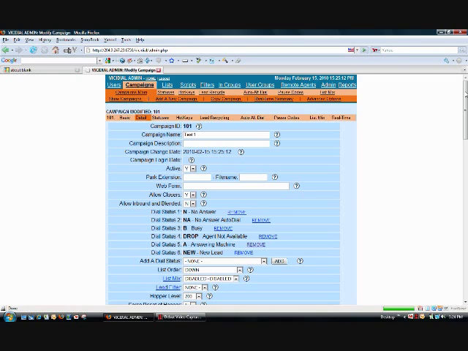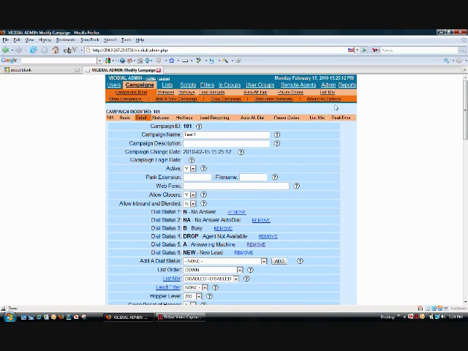Now, one thing to note is you want to make sure that you have your leads list pointed to this campaign. This is the campaign that's sending out the calls. So, whatever list that you have to be called, you want to make sure that it's pointed to this campaign and not the campaign that you're going to be receiving calls from. And I'll explain that in a moment as well. So this is step one of the process, creating or modifying your campaign.